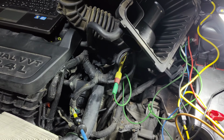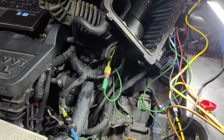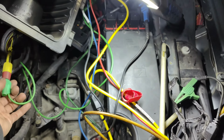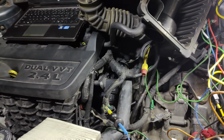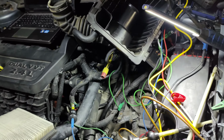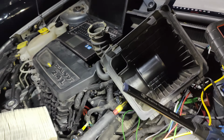So there's only one other thing left we can try, and that's we can measure the resistance. If I disconnect power, we can see if we can measure the resistance of the circuit. I don't know if it'll let us, but we'll try. We can just measure it right through there. Let me see if we can do this. I'll use the red and blue leads.